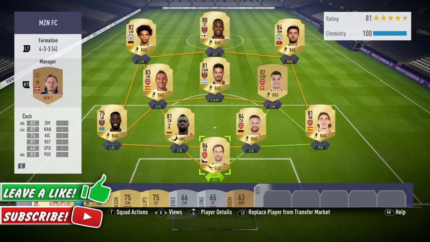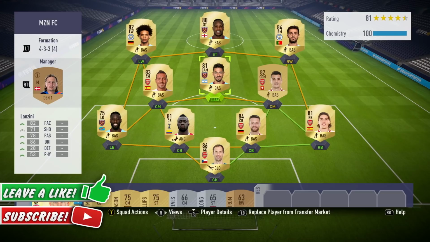But guys, my players, obviously they cost the most. Well, obviously Cech and Sané, because they cost 60k between them. The rest of the team is just so sick in general, because obviously they've got the sweaty pace and the good strength at the same time.